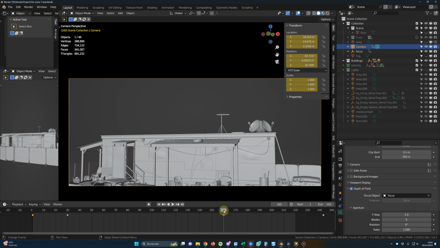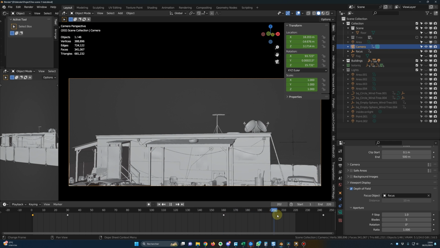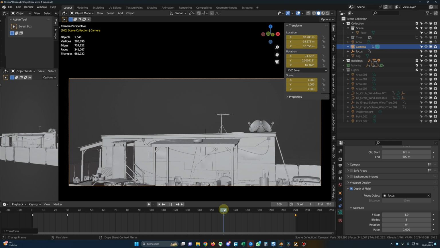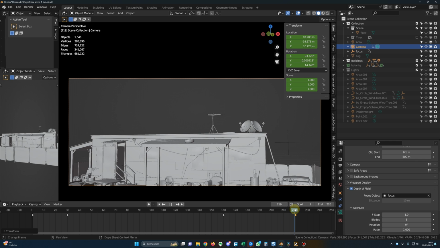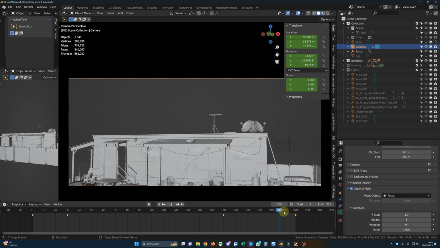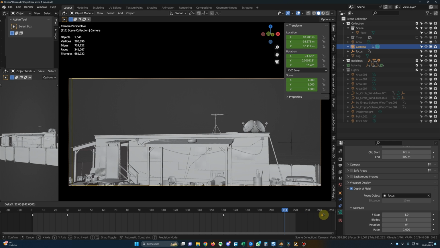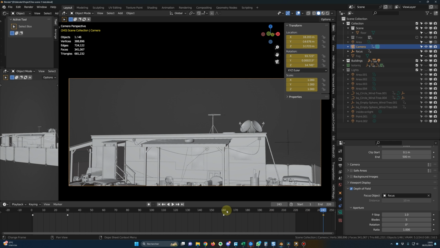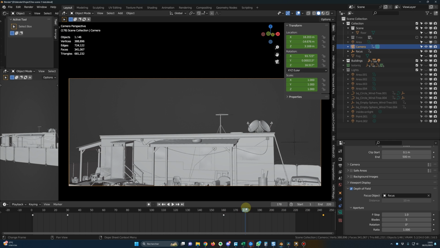And I did a slow rotation at the end to focus the upcoming trees. First I ended at frame 220, but it was a bit too fast for my taste, so finally I pushed the keyframes to 243 frames. So it will take more frames to do this rotation. And I also wanted to have my camera in movement at the end of this shot. Okay, we will finish the camera tweaking later.